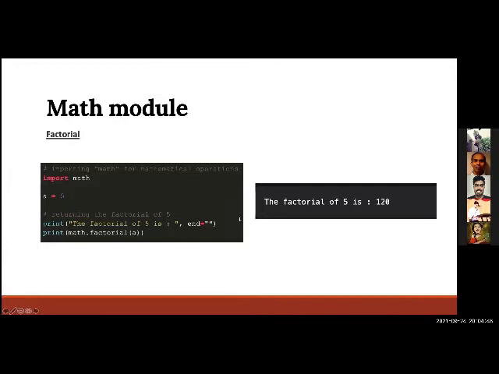And next, factorial. I hope you all have heard of it. Here the math module makes the operation very easy to use. You just need to call math.factorial(a), and the math module will do all the hard work and return you the answer. If you were going to implement it yourself, you would have to code the for loop, do the multiplication, and finally get the output. But using these modules, you can make your code much smaller and easier.